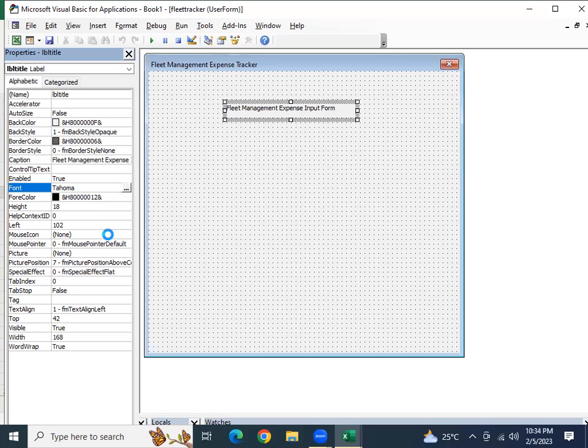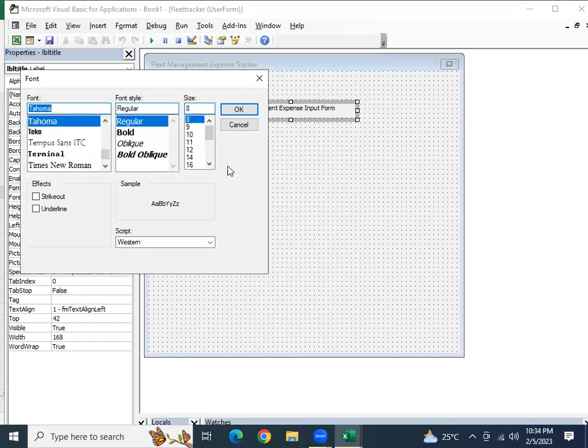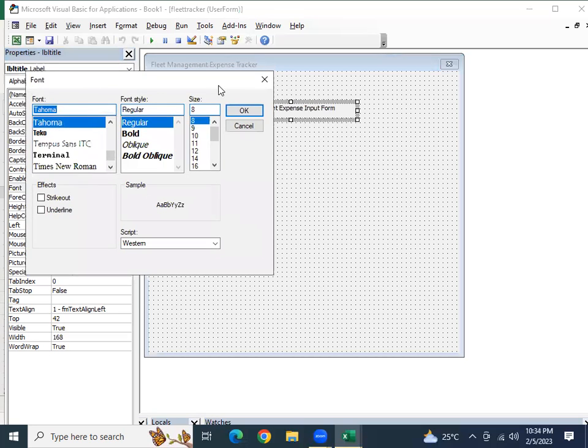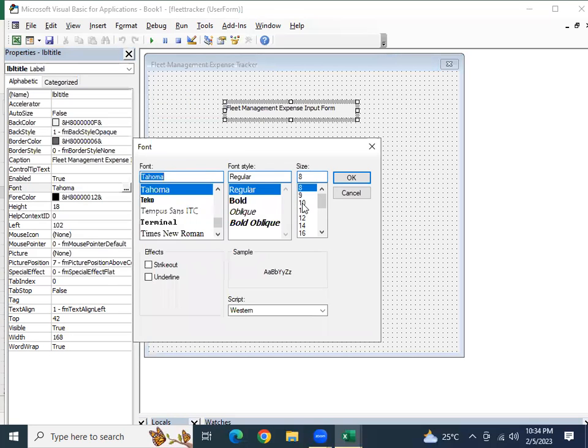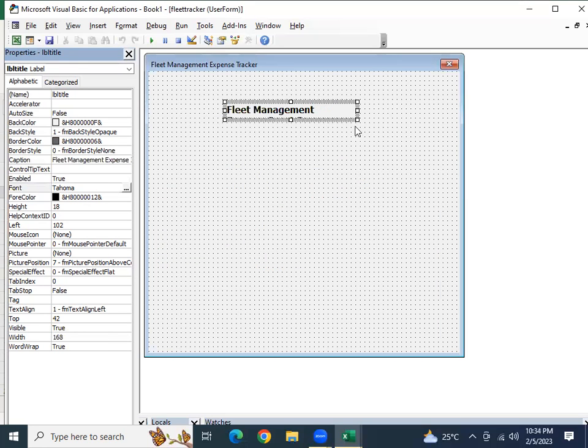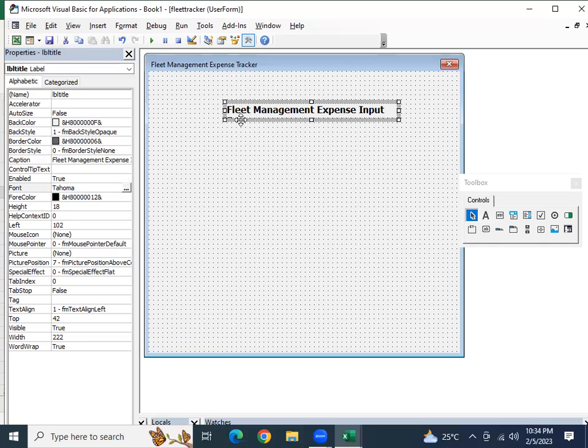You can use something else. Sometimes it takes some time to open. For the size, I think 12 is okay, and then we're gonna make it bold. Then Tahoma is okay, no problem. So we're gonna adjust that one. Let's say it is right here, for example.